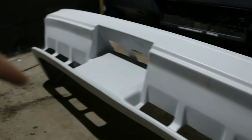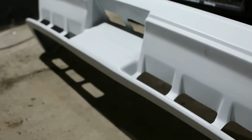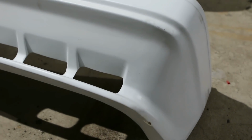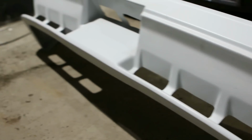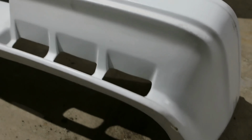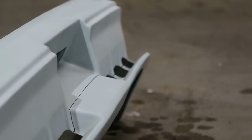Now I am going to cut it across the edges about here, because I think those holes are a little bit too late 90s rice, and hopefully if I do a bumper cut on there it looks a little bit more stock, although I'm going to keep those creases here so it kind of looks like a diffuser. Hopefully it will look good, otherwise oh well, it's only like the last Evate bumper new old stock that I could find in Europe, so it's not like it's a big deal or anything. So I will cut it across the black line. Hopefully it will do good. Either way, you will see it in about 5 seconds.